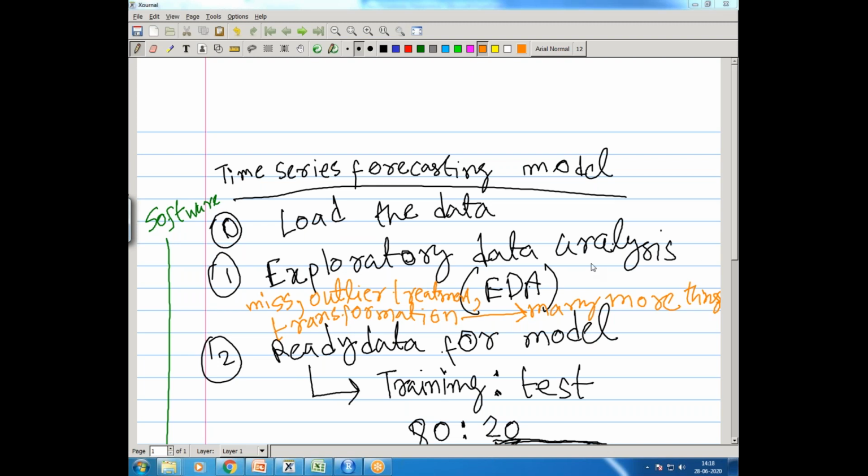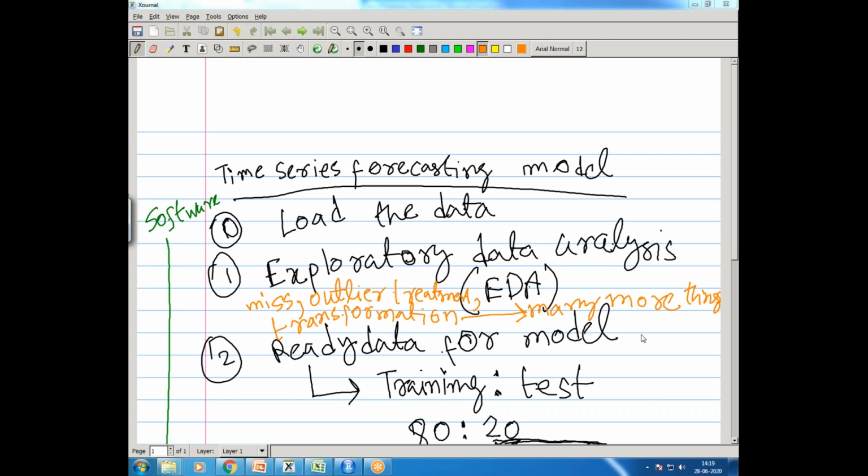Cross validation means multiple time validation. Before higher secondary, we appear for pre-test, after test, then we go for the final, right? That is also performance testing of our knowledge, our preparation for HS, right? So if multiple times you are testing, that is called cross validation, and there are some techniques for cross validation in time series. How that will be applicable, I'll explain.